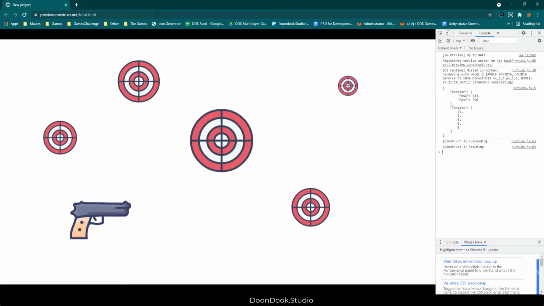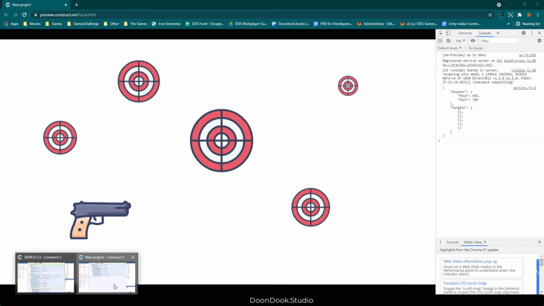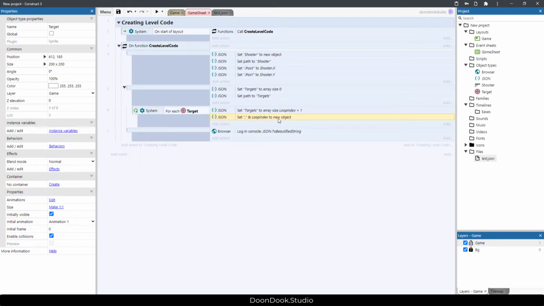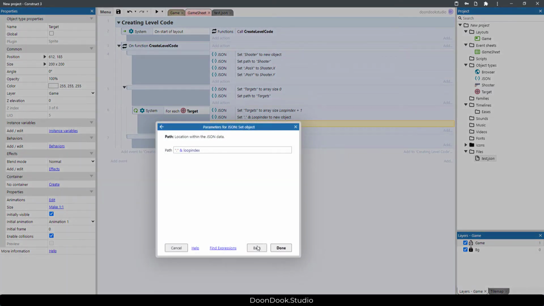Let's see. I replaced this and everything is okay, and now we need to add pos x and pos y and the size of these targets inside these objects. So let's go here, copy, paste, and create a new value.